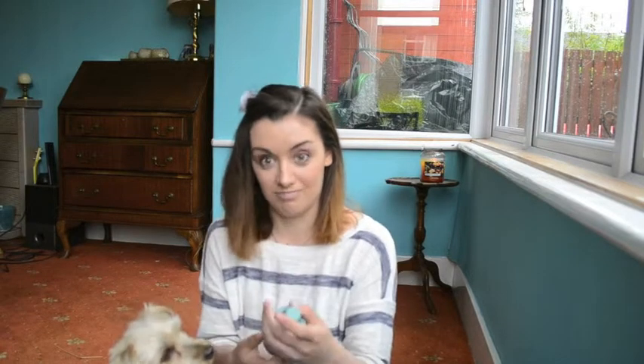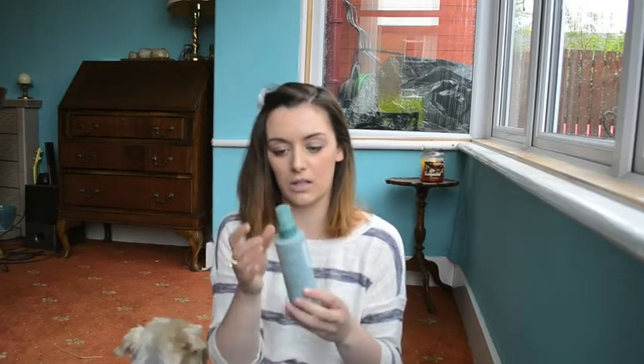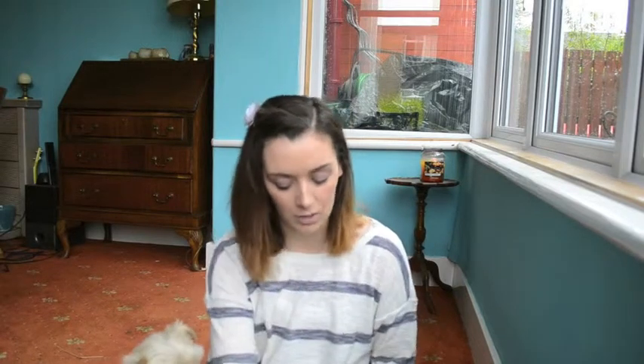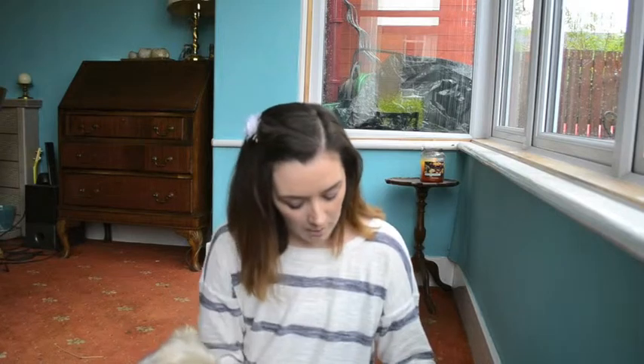First things first — something I'm going to be repurchasing is the Toni & Guy Casual Sea Salt Texturising Spray. This is really really good. The only thing is the nozzle wasn't spraying properly and I had to transfer it into a smaller travel-size bottle. I really liked it — it messed my hair up nicely; I didn't look like I'd just rolled out of bed, I looked like I'd been swimming in the sea. So that was good.